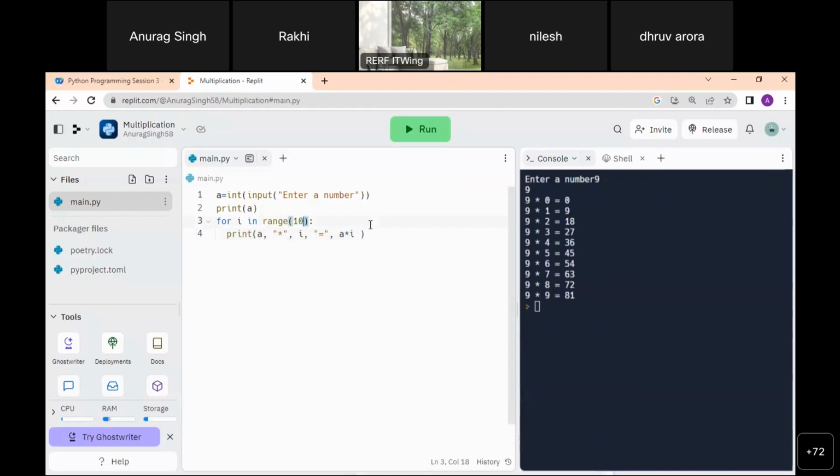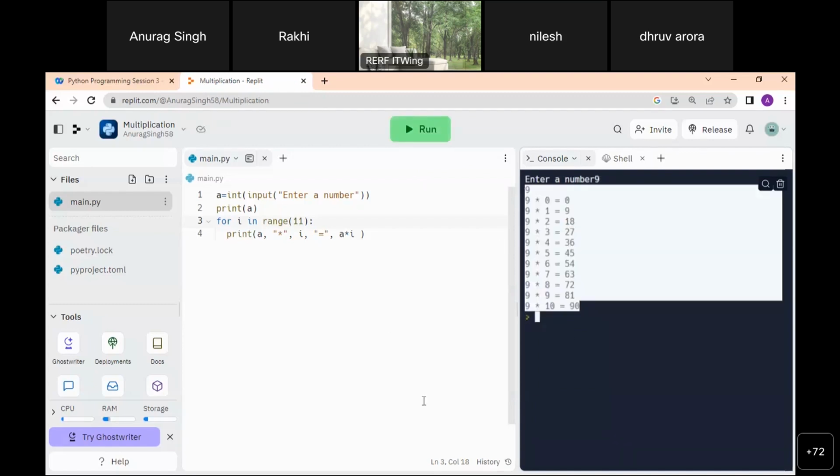So what I'll do, I'll just give here one extra value as 11. Let me again give the number here. So it gives me till 10. All right, clear. So this was the assignment. Perfect. Let's move on now. Now, what if we will be just writing few programs here? Let me comment this out.